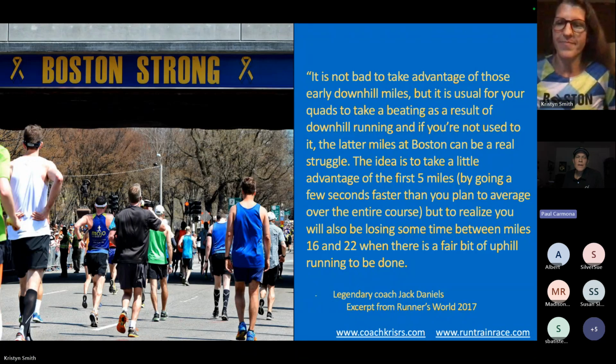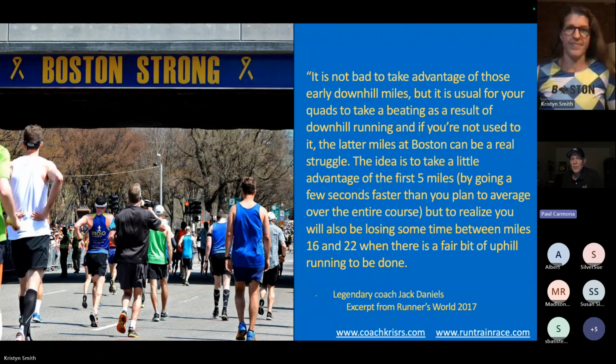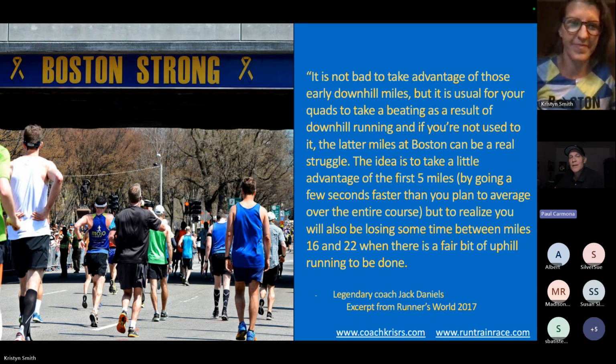And that photo that's taken there, that's the Charles Gate Bridge. It's just past mile 25. So at this point, these runners have gone past the Citgo sign, past the 1 mile to go sign. They're literally inside less than a mile to go at this Charles Gate Bridge. And you see here a lot of walking, right? And it's not uncommon to see that here inside the last mile. This is Boston. This is a tough course. So if you find yourself walking under the Charles Gate Bridge to admire the artwork, join the club. I've done the same thing.